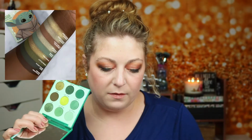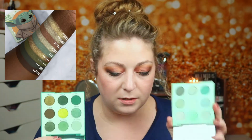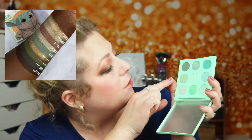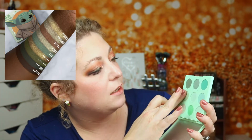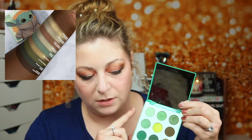So we have this palette and this palette. I'm going to be pulling the minty green from Just My Luck and the Mint to Be palette. It is more of a mint color. So we're going to use Dementhe. Let's see how this one looks. Well, yeah, that's actually pretty close. So Dementhe from Mint to Be, and then Chances Are is a really close color as well.